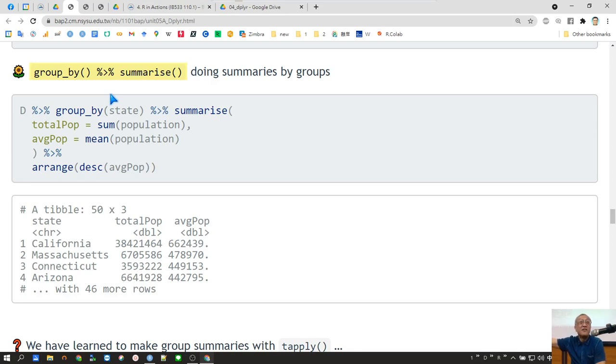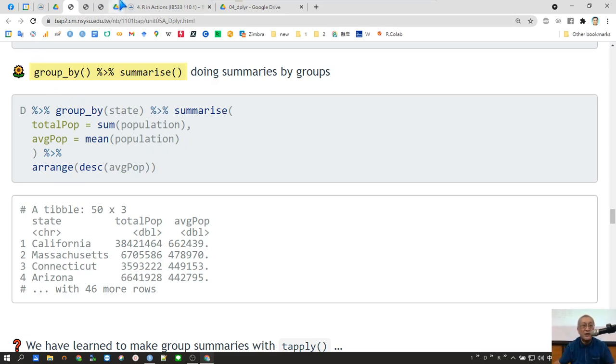Then you need to write a third line of code to put these two vectors into a data frame. So dplyr is better. One of the benefits of dplyr is it always outputs a data frame, and you can actually summarize a lot of variables within the summarize.